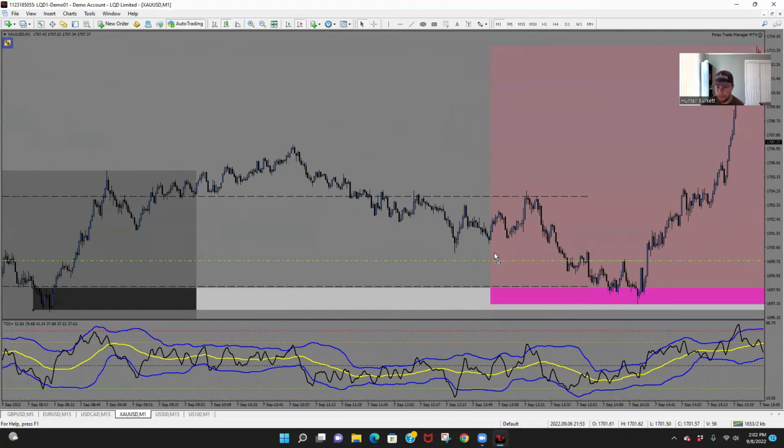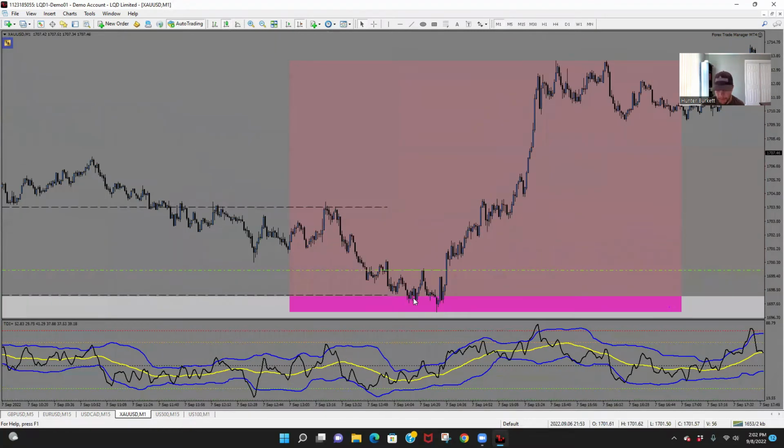Okay, so there's the order block, and here's the pattern. We had a left leg, right? We made a neck, and then look how precisely, and look what time that is. 7:30, right? 7:30 opening price, right? Let's see. No, I'm wrong. I'm sorry, that is 13:30. This is a different broker, so I'm sorry.